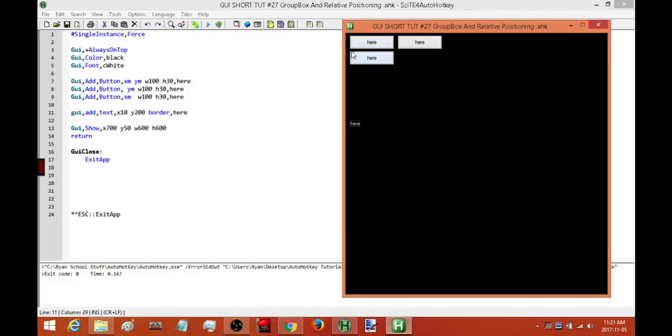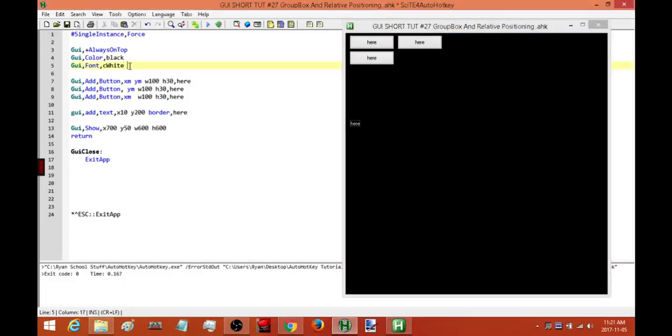Okay, the x-axis is 1.5 times the font. So it is whatever the height of this is. Is it 1.5? No, 1.25. So it's this times 1.25 gives us our default x margin. And like I said, it's based on the very first control that we add. So if we were to change the size of the font of this one up here to 22, the spacing for our margins is going to change for all the controls that follow it.